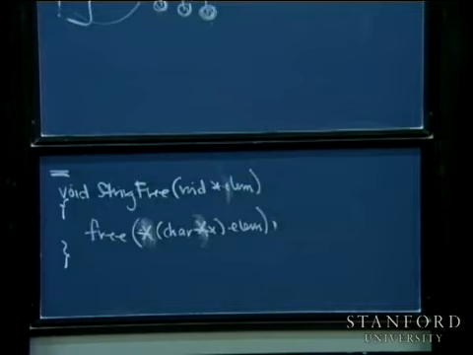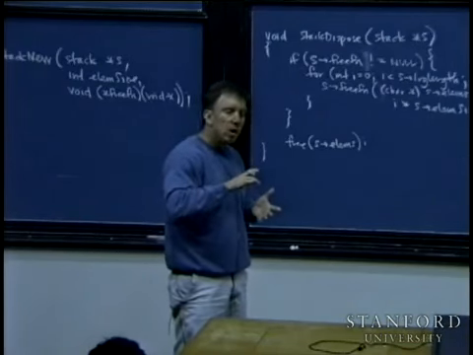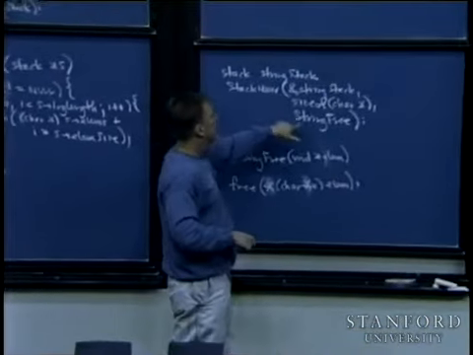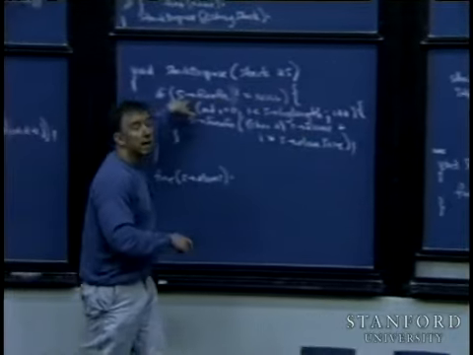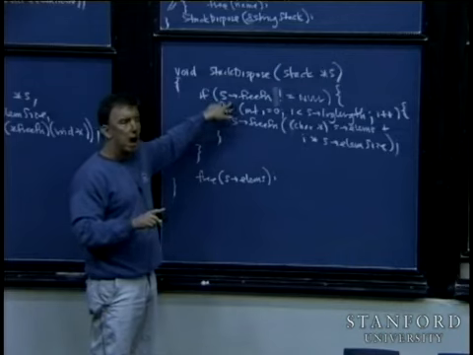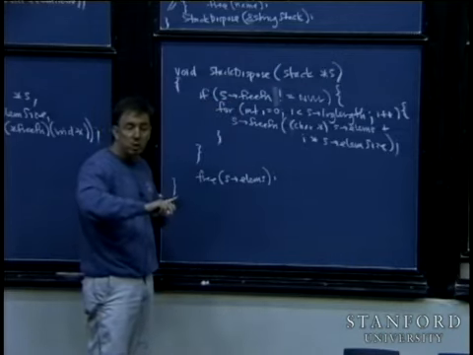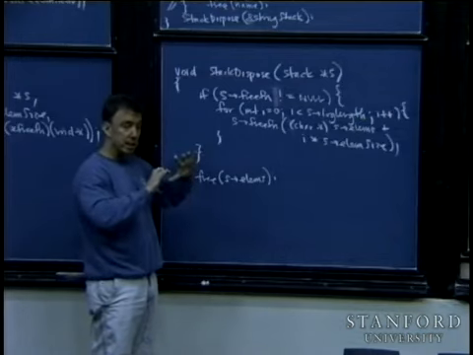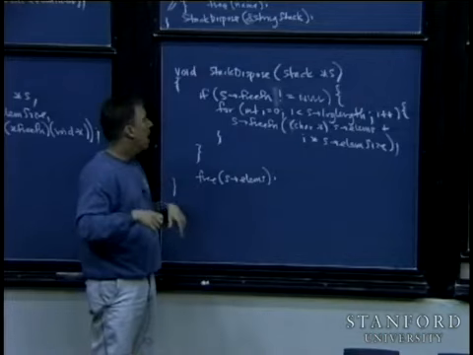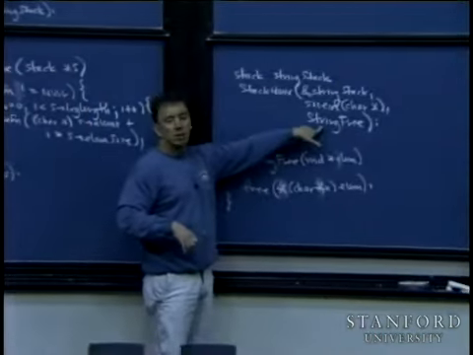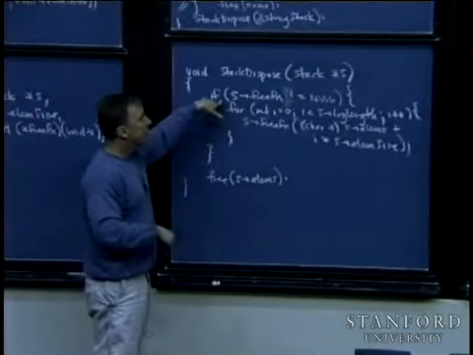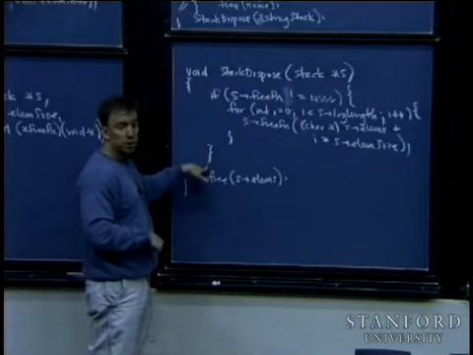Okay? If you're storing a stack of ints or a stack of longs or a stack of even struct fractions where there's no pointers inside, you would just pass in null there instead, and that would be special cased away right there. Does that make sense to people? If I'm storing ints or longs or even struct fractions, which just had two direct ints inside, if there's no dynamic memory allocation involved in the things I'm storing, even if they're structs, I would pass in null. The constant right here is a sentinel, meaning no free function is needed. And it's special cased and would be observed to be null right here and circumvent this for loop.